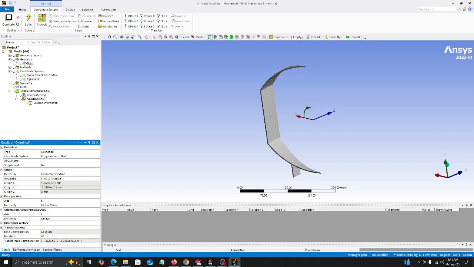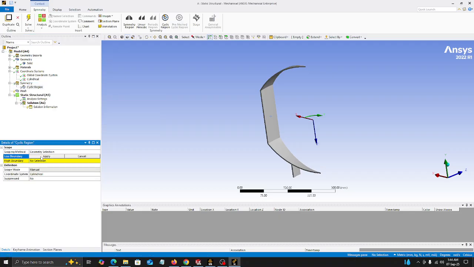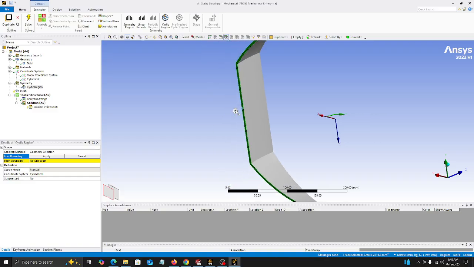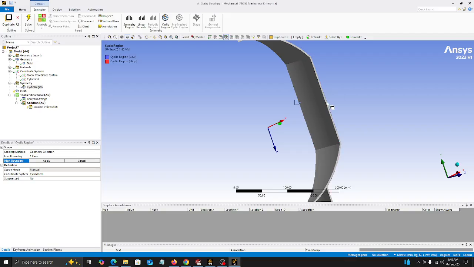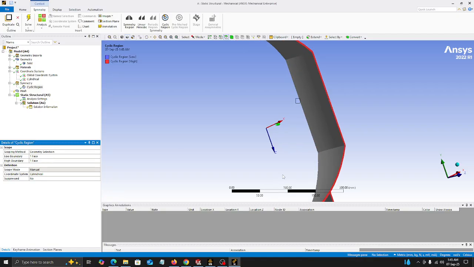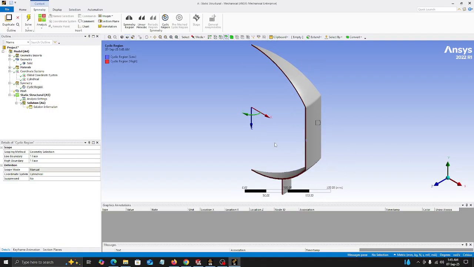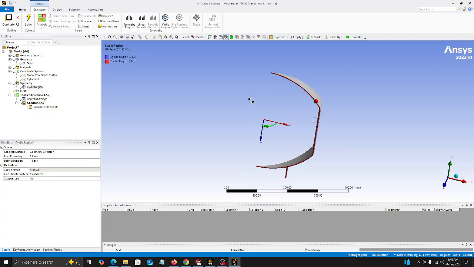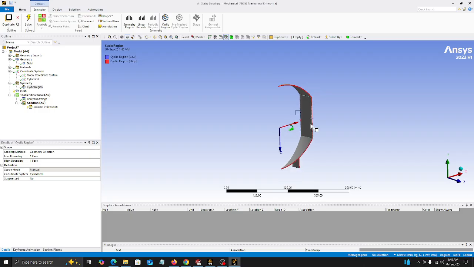The geometry selection is default. So we can now use symmetry, cyclic region. The lower boundary will be this one, not like this, the overall face. The higher boundary will be another face, and this will be the cylindrical coordinate system. So the isometric view is like this, and we can fix the view by pressing the mouse scroll button.